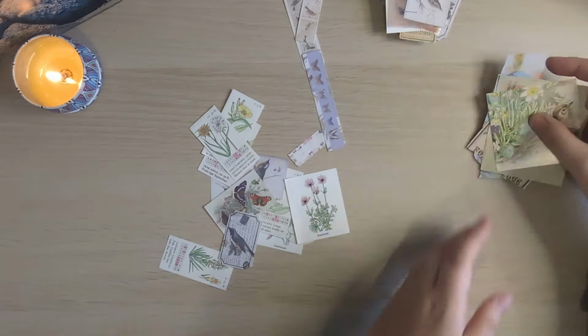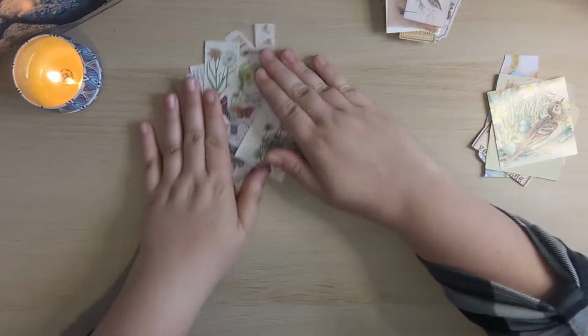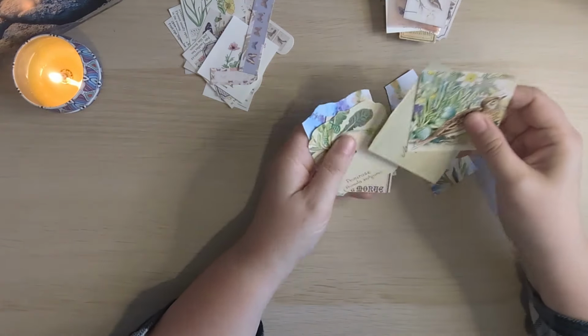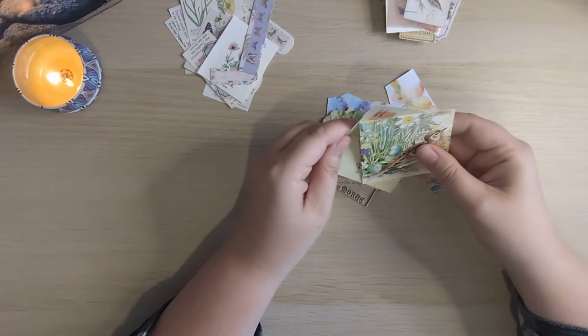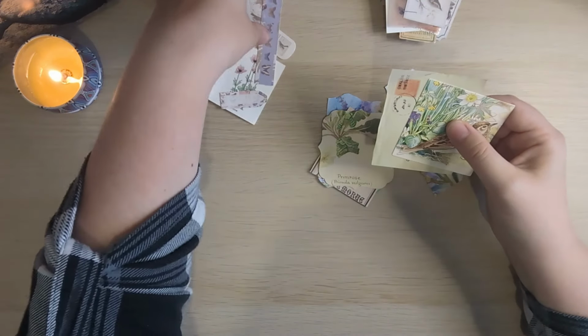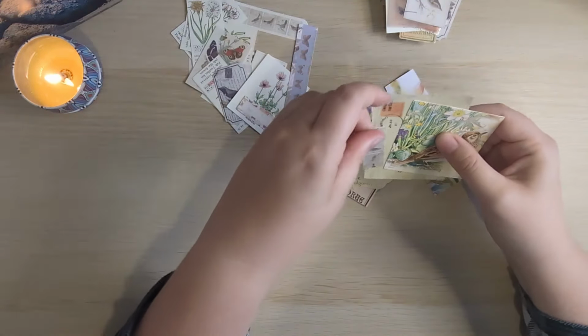So that's been about 10 minutes, and I think I've vaguely run out of things. So I'm just going to have a look at a couple of these larger ones and see if I can do anything with these.